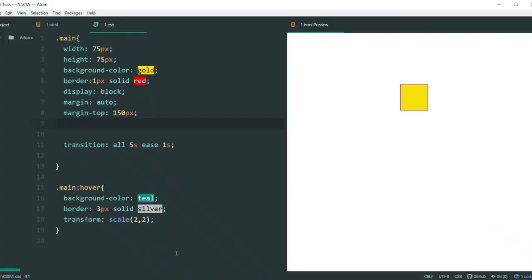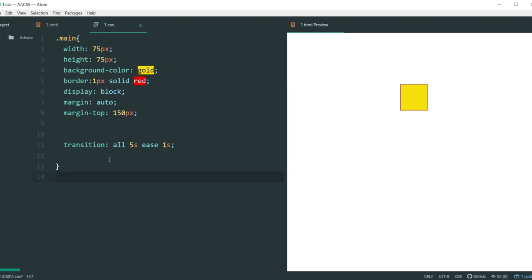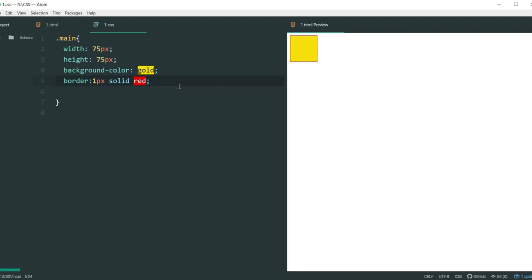For keyframes, I'm removing all of this content and the display content also. So you can see at the top. It is like a downloading function. When you download, you could see progress from 0 to 100%. For animation also, you are saying from 0% to 100%, what work you want to do. You need to assign the complete thing. So first I'm entering keyframes. Here in keyframes, you need to name the function, the animation name.